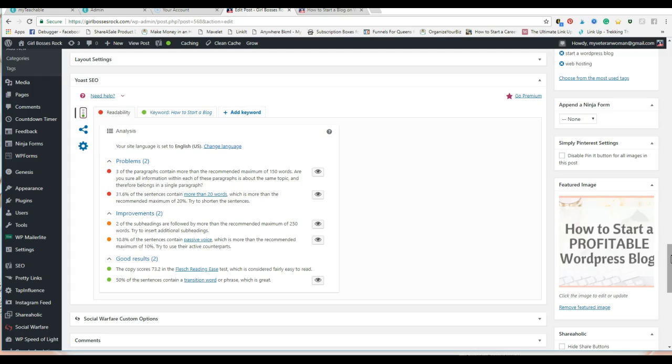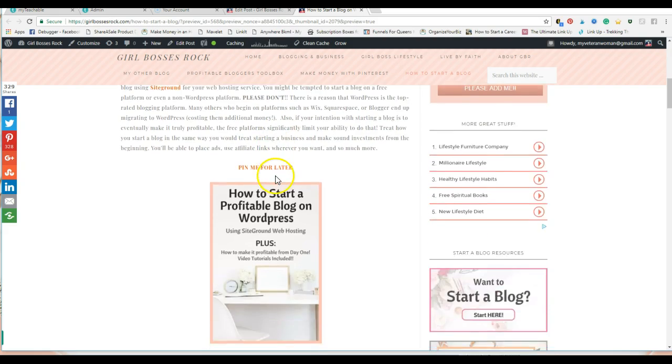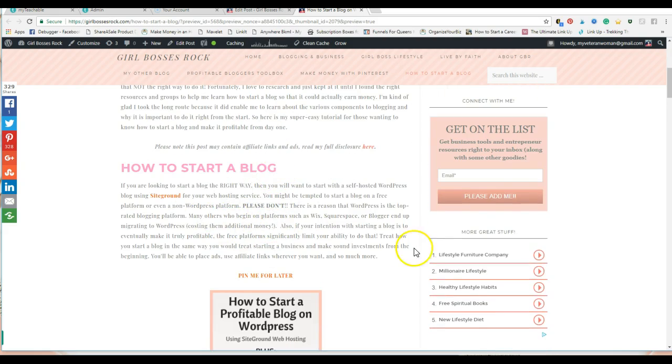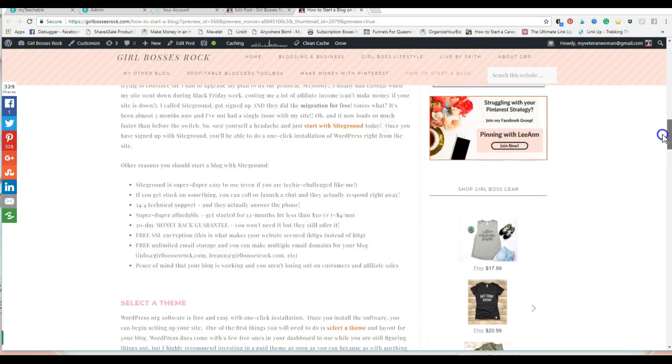It's a general guideline to make the post more readable. This would tell me that this is probably too many sentences, it's too long, but because it does flow and the topics in that paragraph all go together, it's not really two different things I'm talking about, it's not really going to affect my ranking.